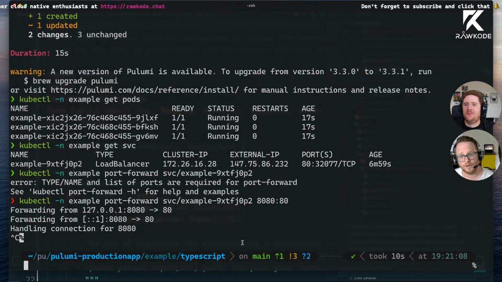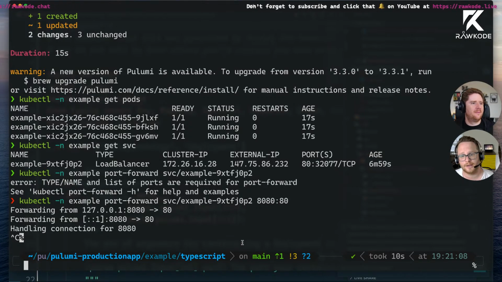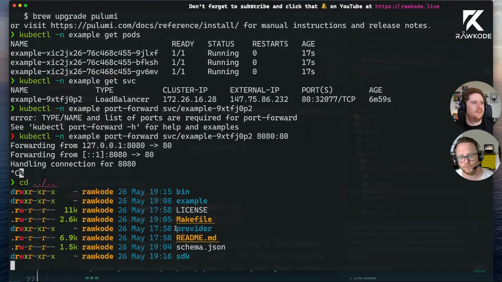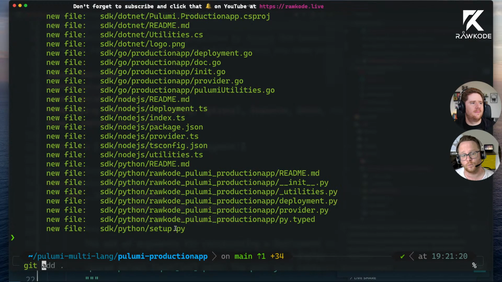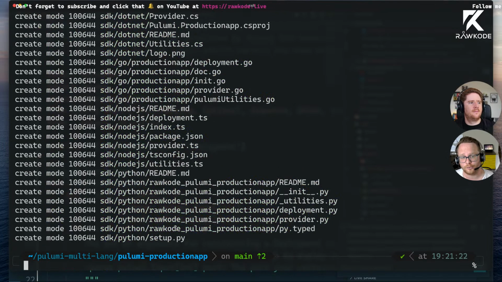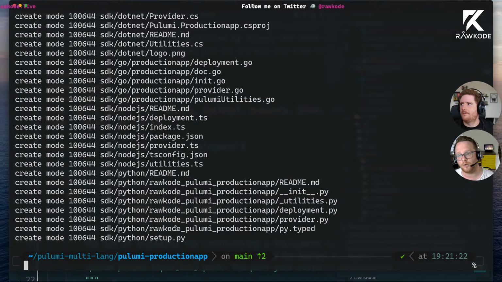So what I like, if you commit this to GitHub, is that this is a great teaching example, a nice and simple, straightforward example of a multi-language component. One of the things that's missing here is you're probably going to want to pass the load balancer output to other Pulumi resources, or maybe the namespace that's been created. So the next step would be to add those outputs, and that would go in the schema.